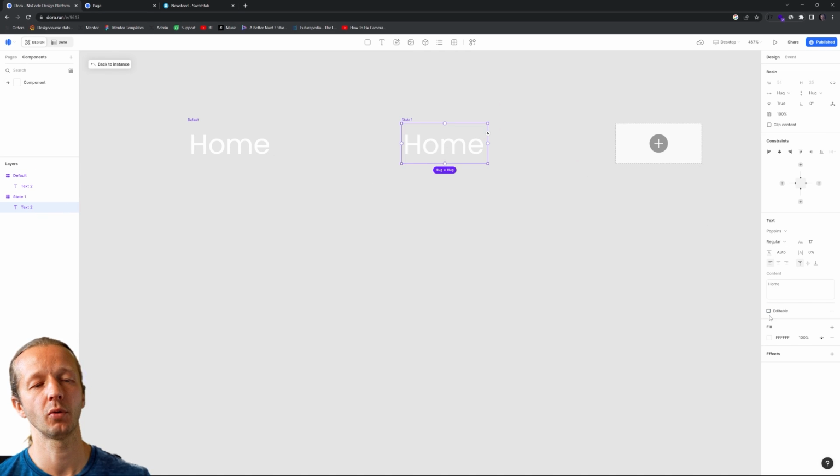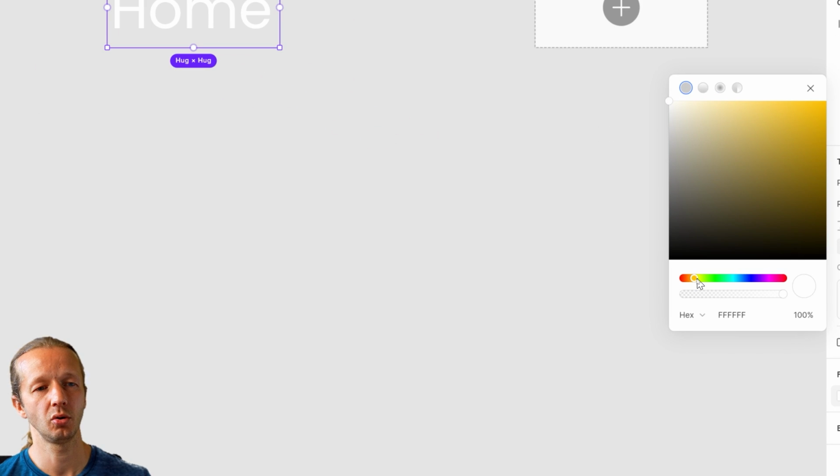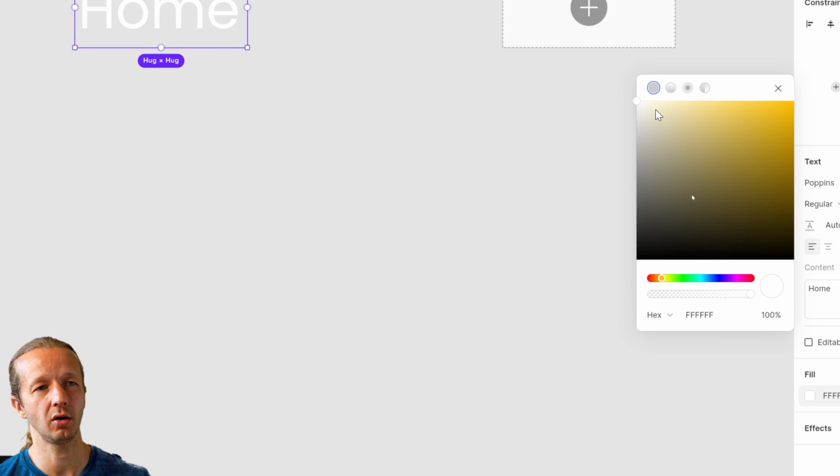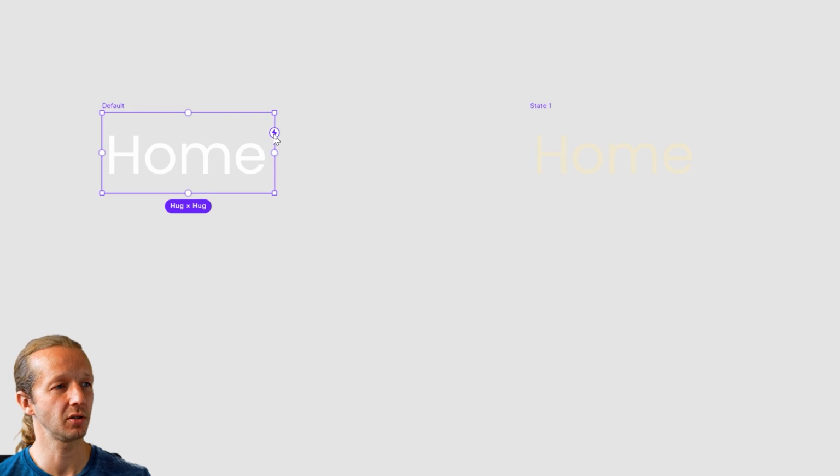And we're going to give it a different fill color. We're going to come over here to around the orangish yellow, and we're just going to give it something like this color right here. That is F0E7D1. Okay. Now we go ahead and take this. You can see this little button right there. We're going to drag it over.